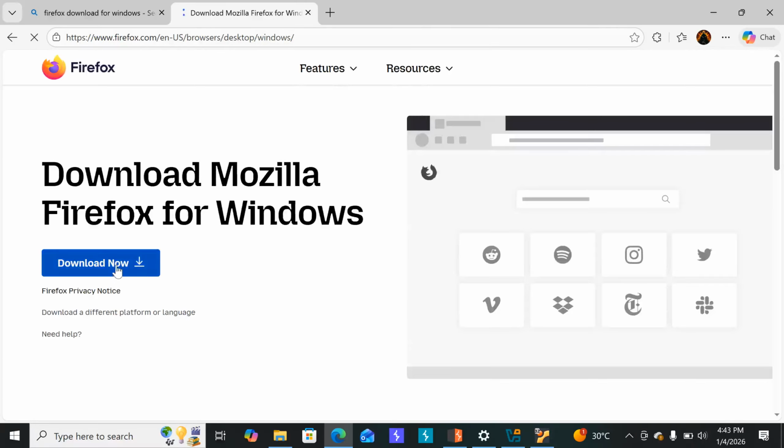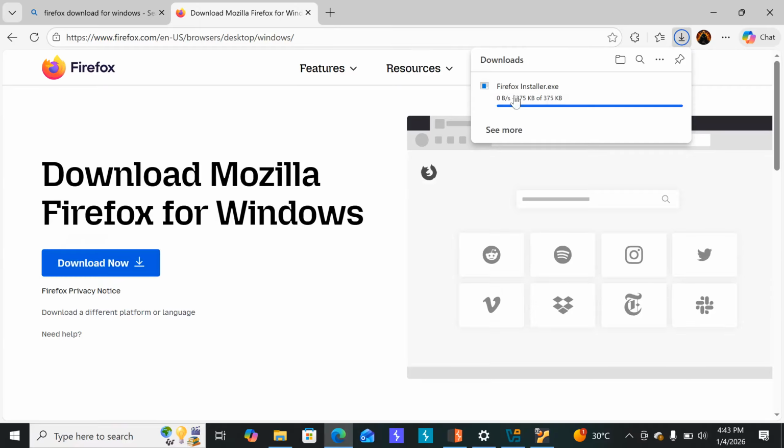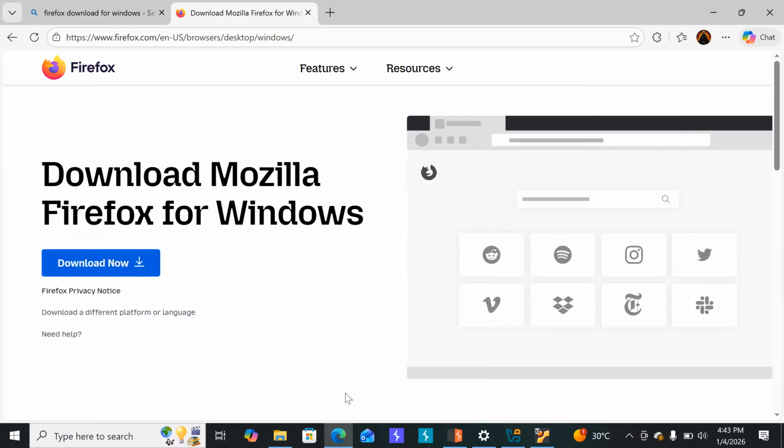We are going to click on it and then we are taken to this page. From there we are going to click on download. Let's wait. The setup executable is going to be downloaded, and let us click on it.